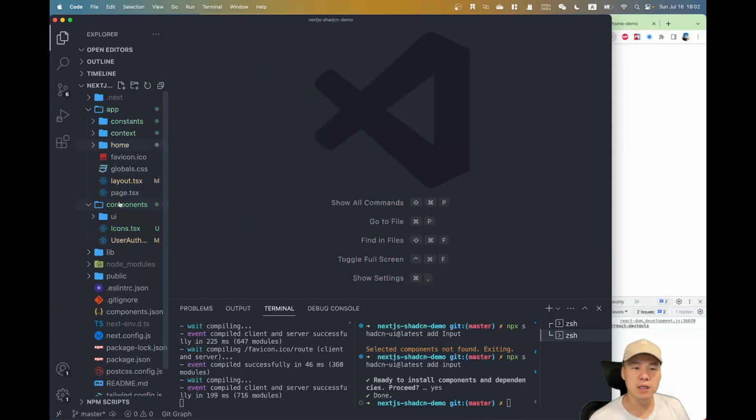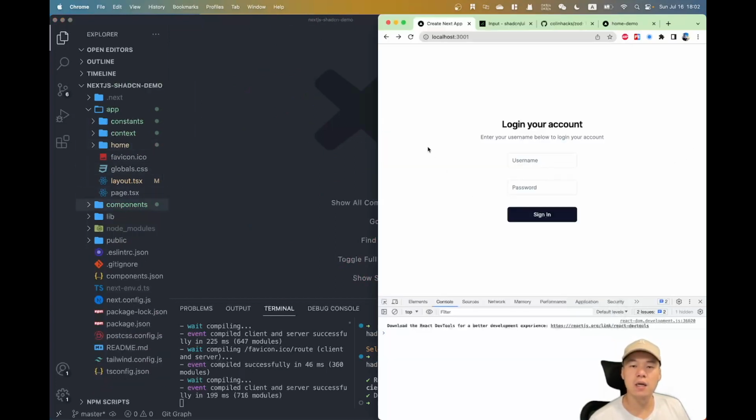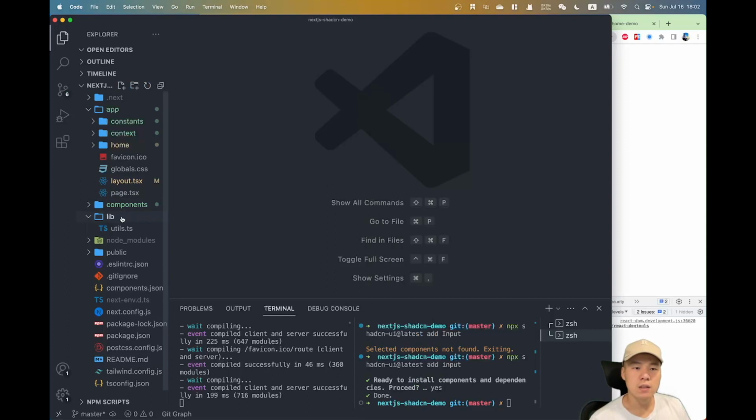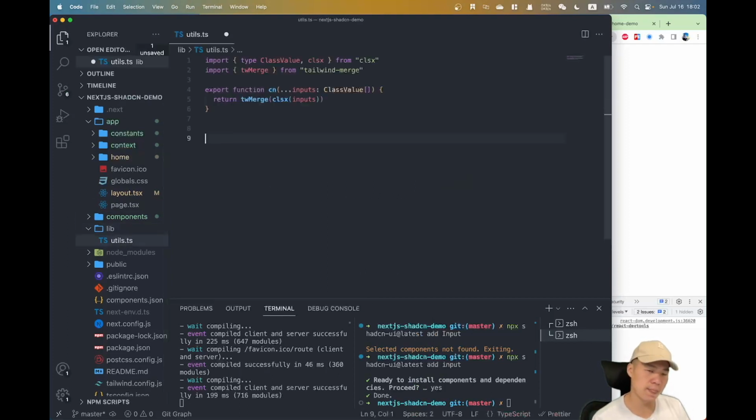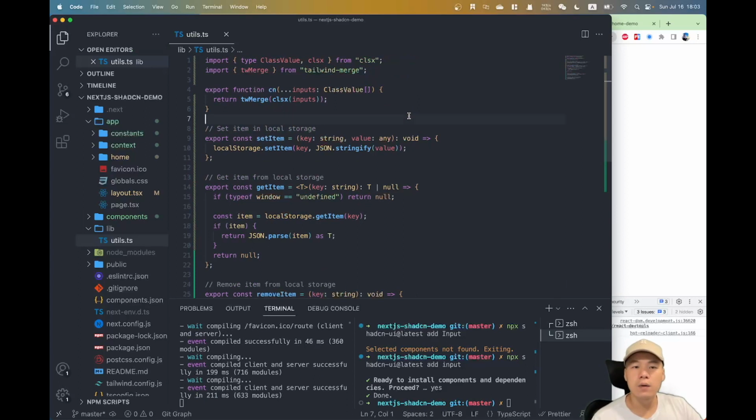If you're familiar with local storage, we have methods like set item, get item, remove and clear. In utils here, we can have four different methods for local storage, which I'm not going to spend a lot of time on because we're going to focus on other functions in this project. So I just copy the code from my project. This is the library utils. Let me quickly go through that.